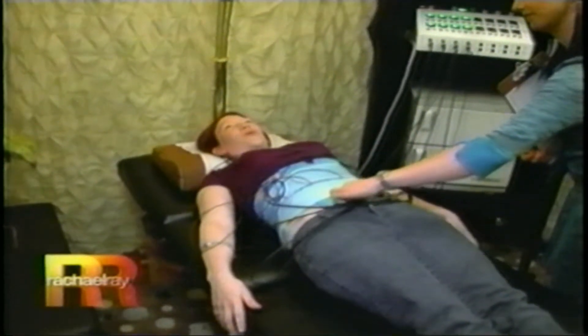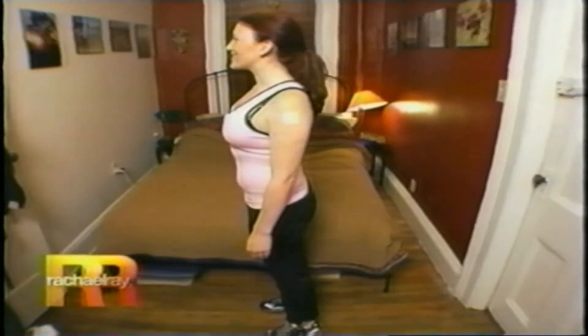My pants feel better when I put them on. It's definitely easier to button my jeans. I think that the results are a combination of both the body machine and the fact that I've been eating better and just being really mindful of what I'm putting in my body. I'm very happy with the results from the body machine and feeling like I'm really motivated to continue to lose.